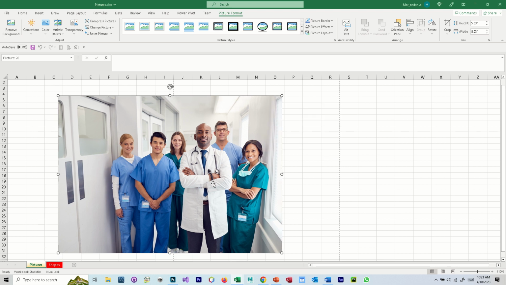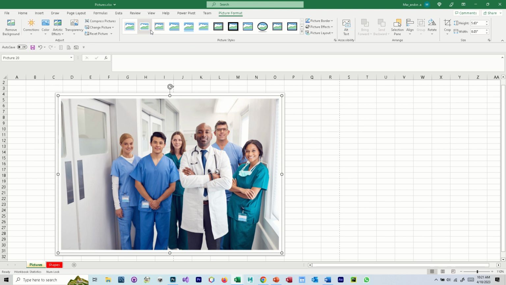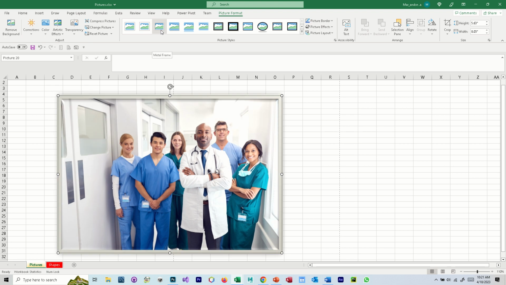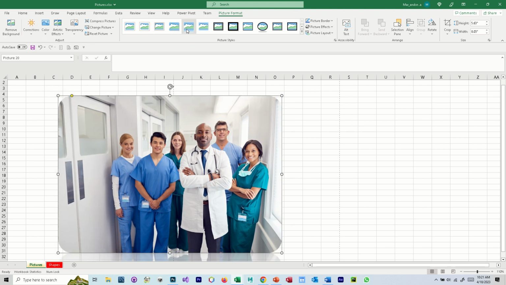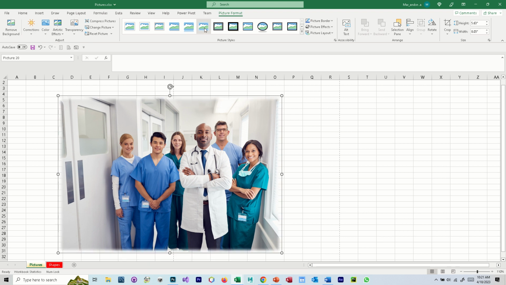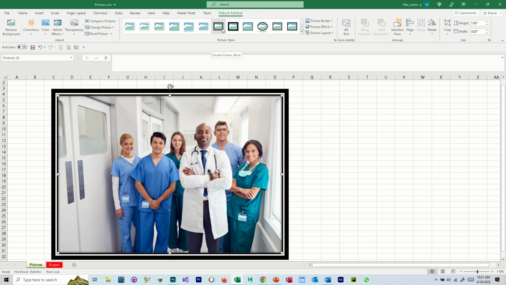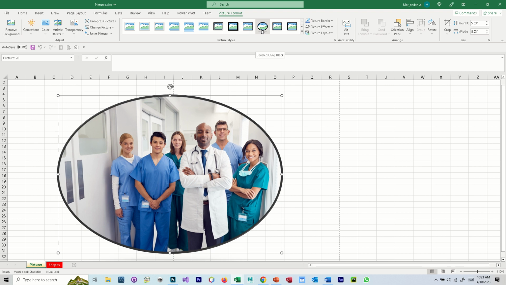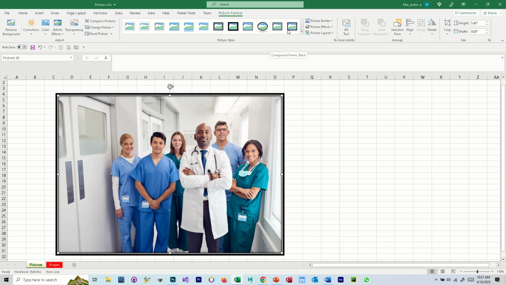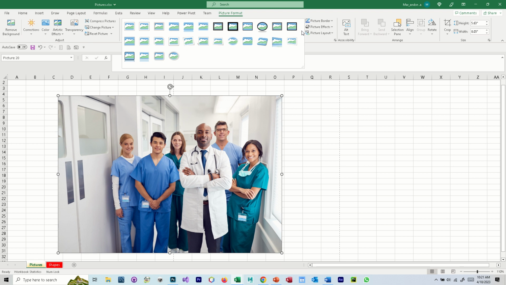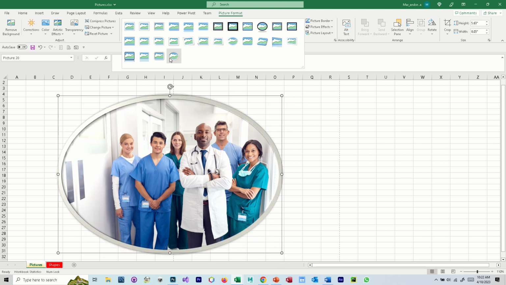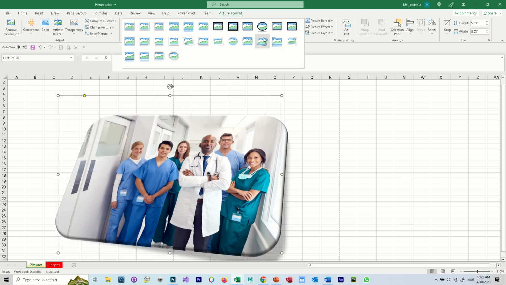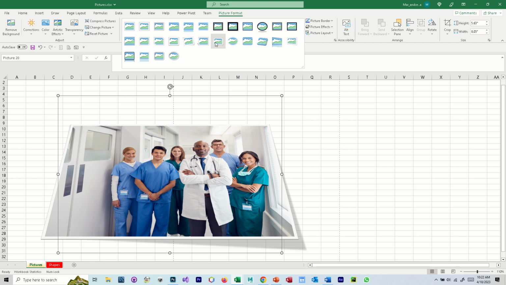Now I'm going to go here into picture styles, and these essentially give a border to the picture. If I hover the mouse over these styles here, I have reflected round rectangles. Here I have soft edge. I have double frame. I've got a thicker frame right here. If I go here, I've got this nice oval frame. And here I have a sort of double frame. And I have various other options here as well. I can get a 3D effect if I want, get bevel edges, and so on.